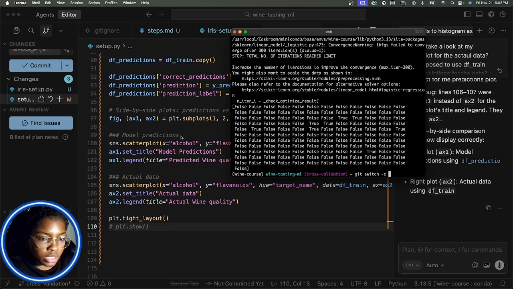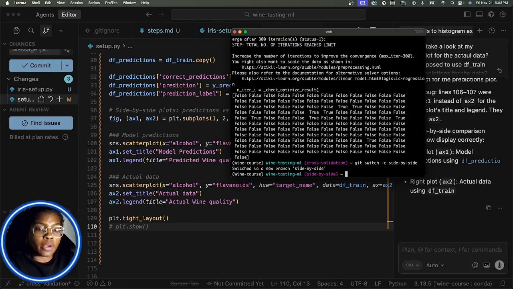And now I'm trying to see side by side results. I'm gonna just call it side by side. That's what we're going with right now. All right, so I think, okay, we're seeing the actual data compared to the model data.